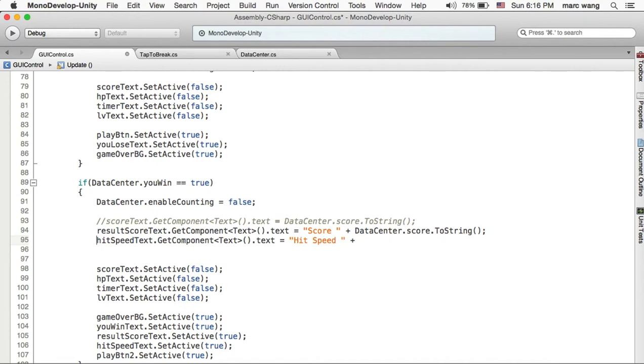So the hit speed is based on the time you already used, and we divide the total hit amount by the time you already used.